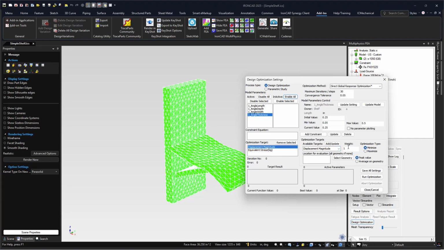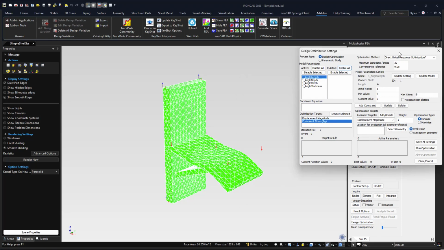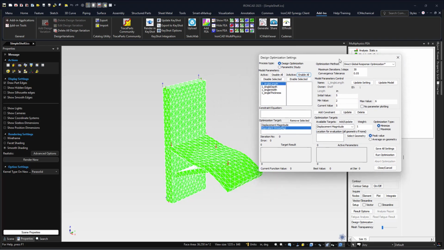So for example, maybe you want to set the displacement magnitude as 2. That would be the second one, but it'll try to solve both of those minimized cases. These are the priorities for displacement or stress inside of here, and we can just tab out of that dialog or save these settings. Once we hit save all settings inside of here, you can see that it's all saved. If you close it and return back, all the values that you set, for example the 30 and all these things, are all set inside of here for you to begin your analysis. So it's always useful to save your settings once you set those.